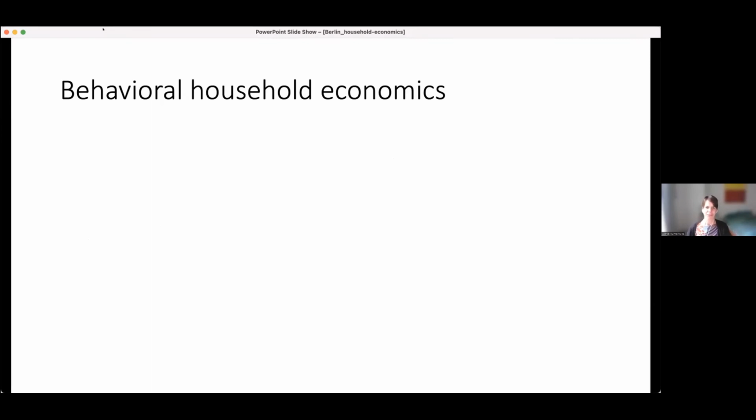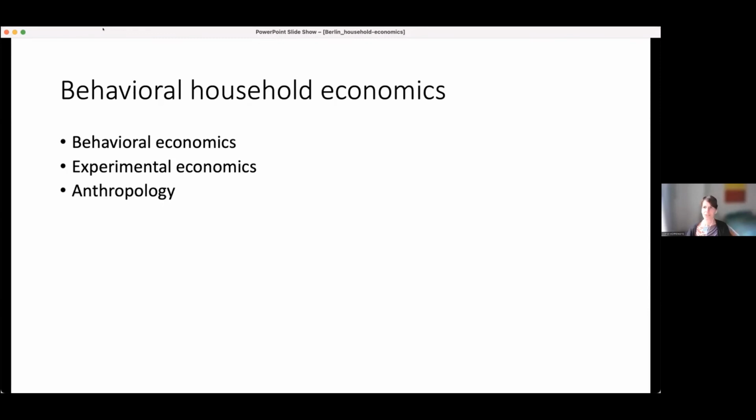So bringing into the study of households the behavioral terms that we use in behavioral economics, so basically insights from behavioral economics, insights from experimental economics, but then also, because a lot of this research has been starting around the world, once you start talking about this, you quickly notice households and families are not the same in every country. So it's very much linked also to developmental economics and anthropology. We cannot assume the same mechanisms to work in every country. We also have to look into what's going on in different cultures, based on different norms, based on different traditions. And then also link that to psychology, about how we react with respect to others, the impact of these interactions and so on.